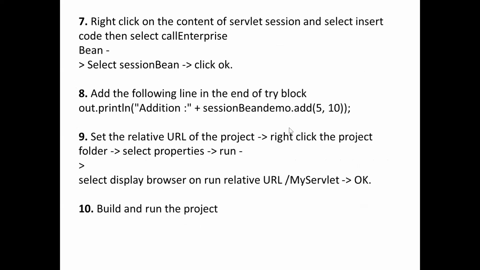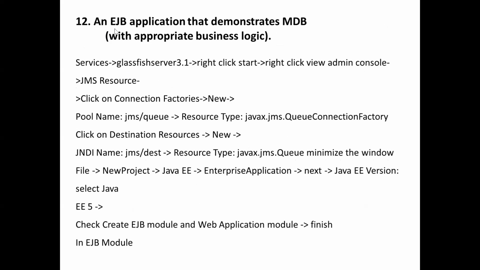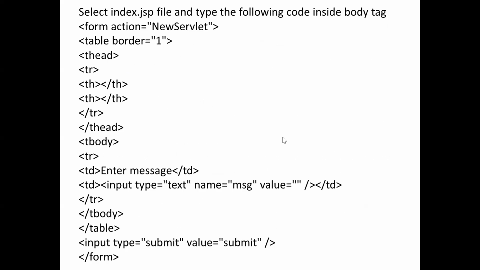Okay, I think the 12th one is there. An EJB application that demonstrates a message driven bean, that is an MDB, with the appropriate business logic. This is the same type. So these are the following steps, and there is one simple program that should be displayed on the web page. And this is the video I have. So this video, I think, is also a 12 to 13 minute video. If you want to see this video, I can stop this meeting, and once again you can join in 10 minutes.